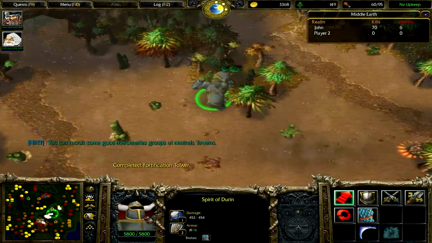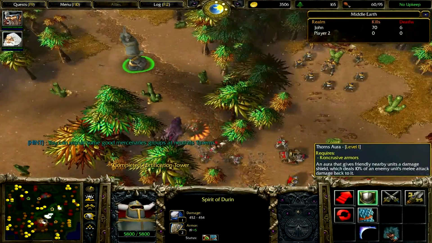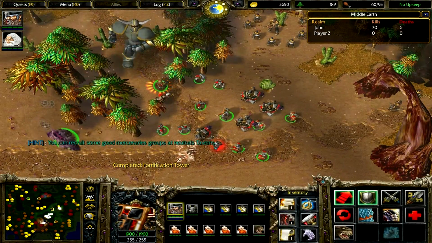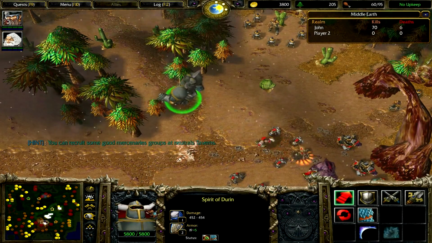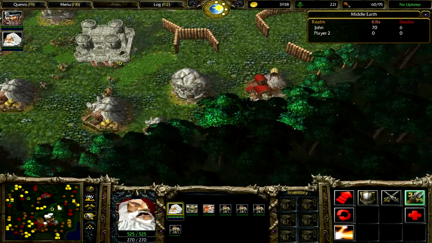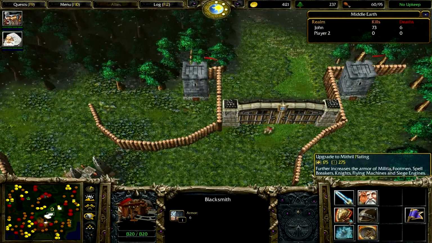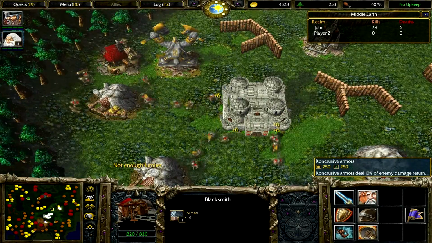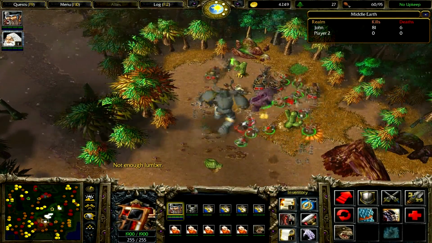Now I imagine this can be a very awesome unit, because unlike the Mordor's big giants, the Spirit of Durin is immune to spells. Now how do you do 5,800 damage without spells? I think the answer is quite simple. Probably just like big units or unit spam. But then again, it still has 450 siege damage, and I imagine that can be quite devastating when you siege someone.